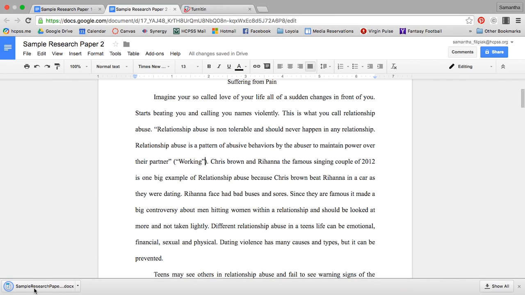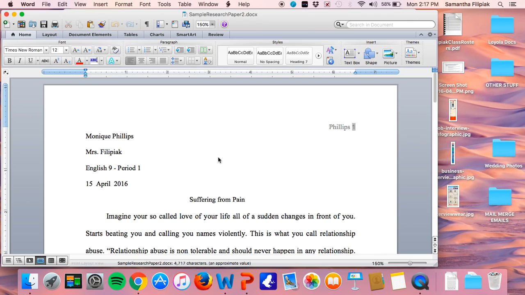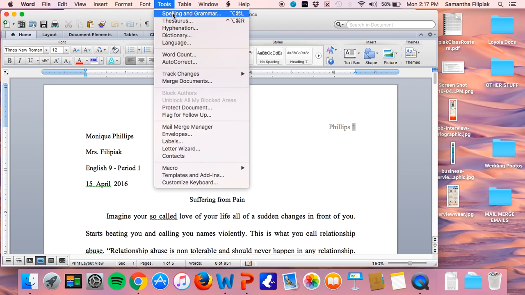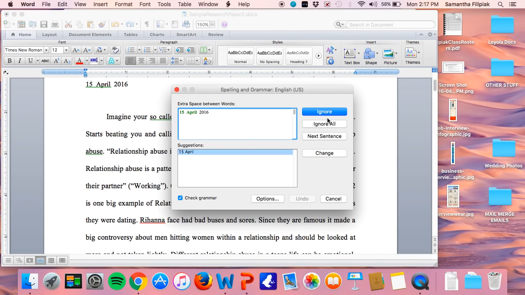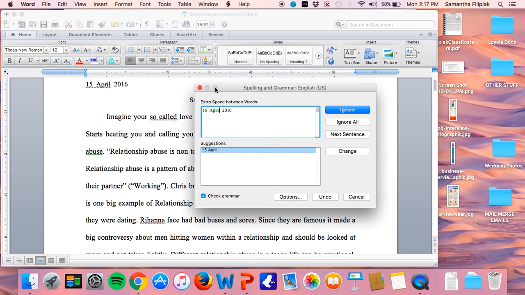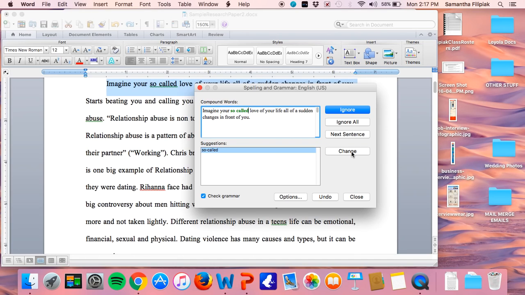And what that'll do is pop up a little pop-up. Now it's going to look different on my computer because I'm using a Mac. If you're using the school computer, you're going to actually have your little toolbar up here, and it will say Review, and you're going to click on that and hit Spelling and Grammar. For mine, I can click Spelling and Grammar from Tools since I'm on the Mac. And what I'm going to do is go through and ignore any of the suggestions that it's giving me, or if I want to change it, I should change it. Notice it's giving me a little bit of error because it's saying I have too many spaces, so I'm going to click change. Same thing here.